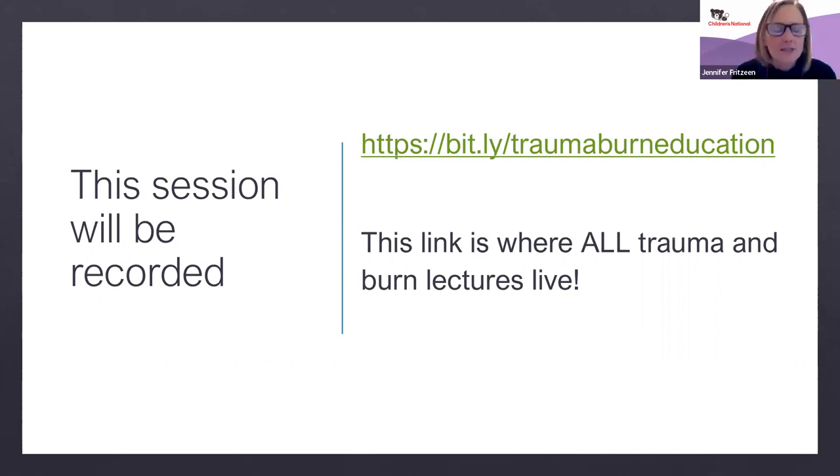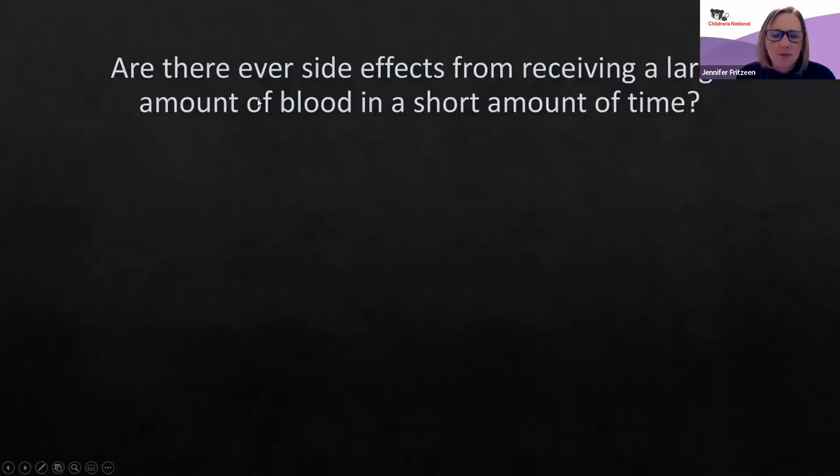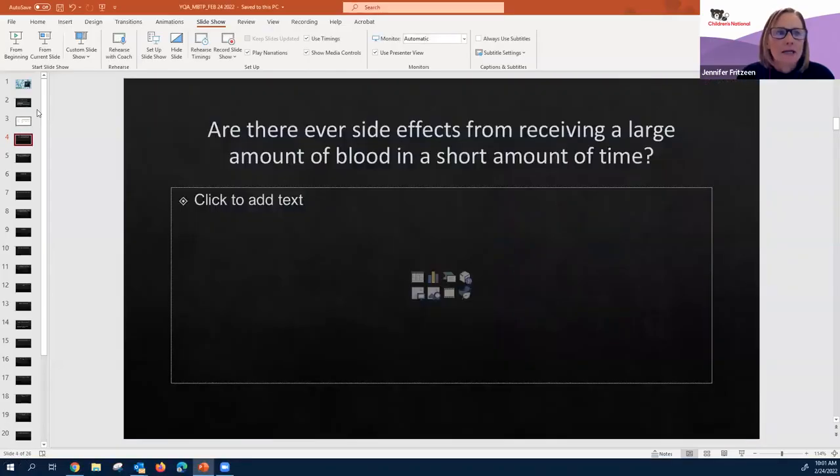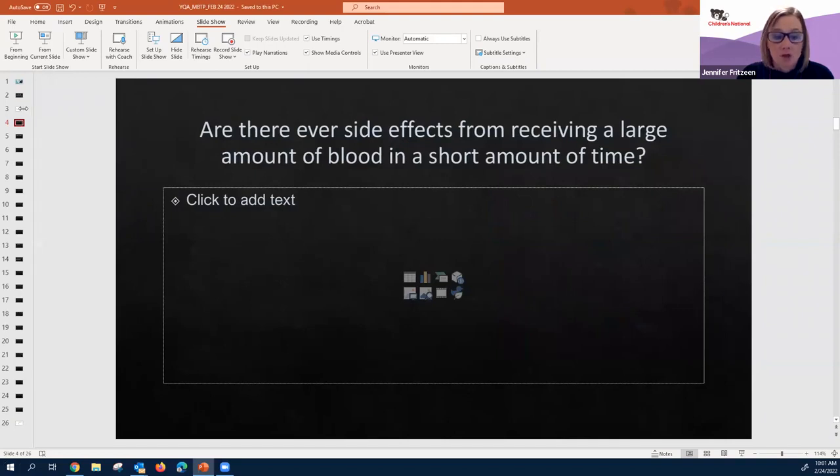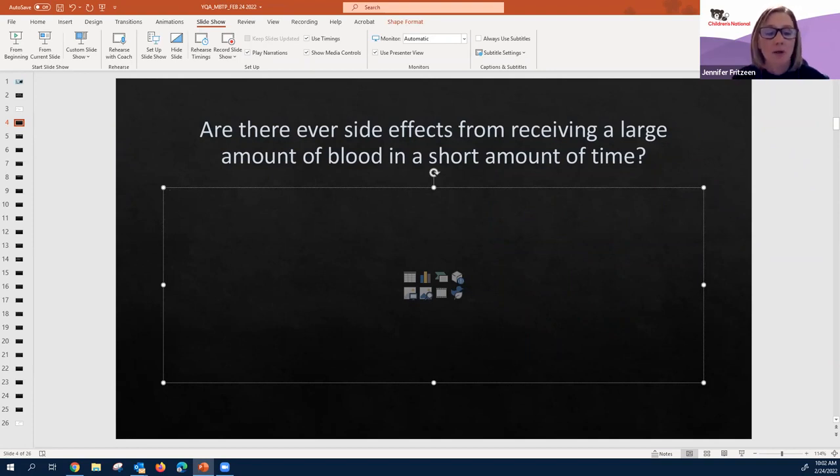Thanks, Cindy. Just very quickly, in a nutshell, massive blood transfusion. Massive blood transfusion was created in response to patients that are hemorrhaging, knowing that they are losing a lot of blood quickly, and we need to replace what they've lost. Because at this point, most places are not using whole blood, which is exactly what our patients are losing, we are forced to look at component therapy and how to put those components, your platelets, your plasma, and your red blood cells, all back together to form what would in your body work as whole blood.